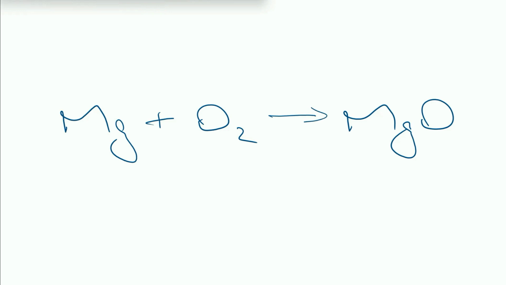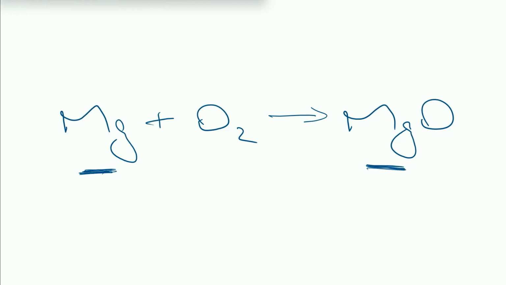So this equation, it's still actually not correct. What we need to do is balance the equation, okay? In a chemical reaction, there's no matter created or destroyed. You cannot create or destroy matter when you're doing chemistry. So we need to have a balanced equation. What this means is anything that's on the left has to be here somewhere on the right.